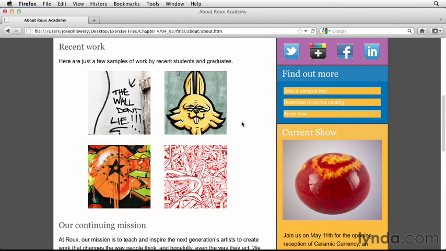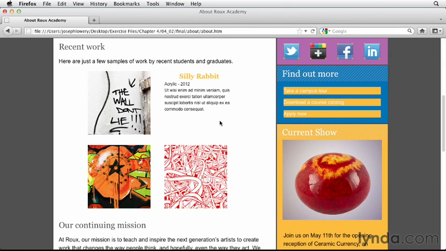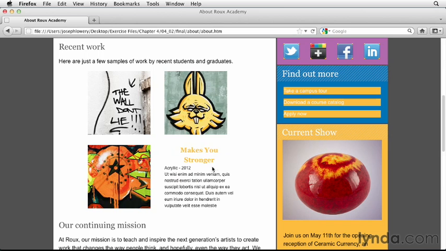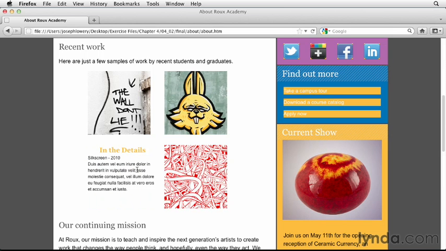Now, if we take a look at the page in a non-supporting browser, you'll see the same content, but instead of a 3D flip, you get a 2D slide. How's that for graceful degradation? Let me show you how it's all done.